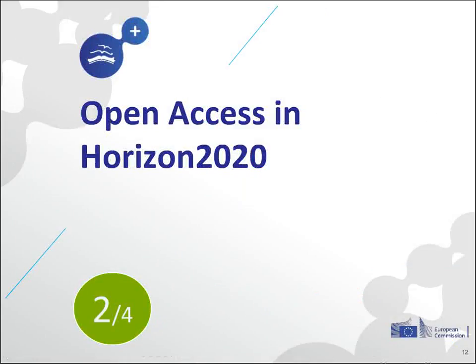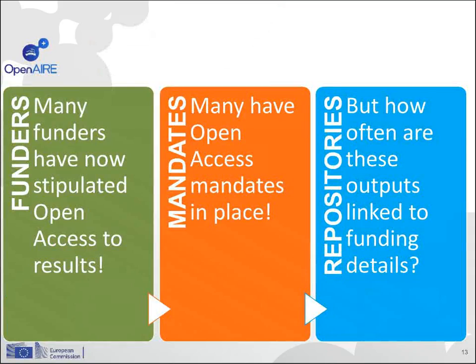So what does open access in Horizon 2020 mean actually? First of all, there are more and more funders that stipulate open access to research results. They have open access mandates more and more in place. But then the question is how to find these research outputs linked to projects. And there are actually two ways. The one that requires more effort is to analyze it by text and data mining in full text files. And the second way, which actually is more efficient but requires structured documentation, is to link research results with funding in metadata.